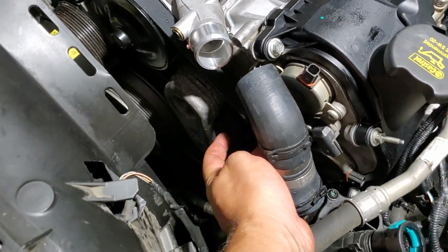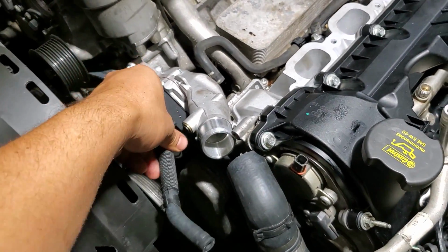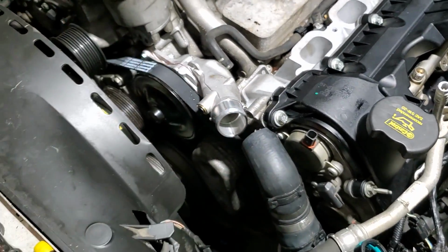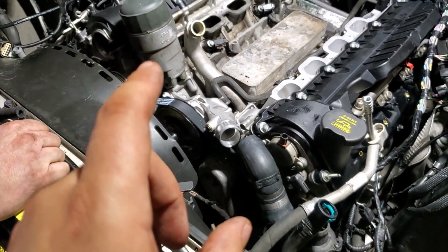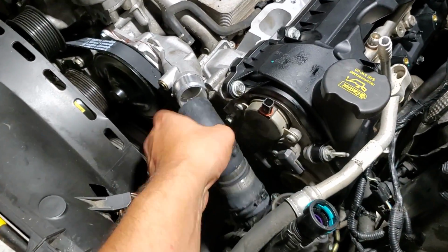So I broke, there's like a little plastic piece. It fits right in here. Here's the plastic piece. Goes right in here. I broke that off, so I ordered this entire hose assembly. I went and looked. I ordered it third party, so that's why you're better off a lot of times with the OEM parts. Didn't fit.